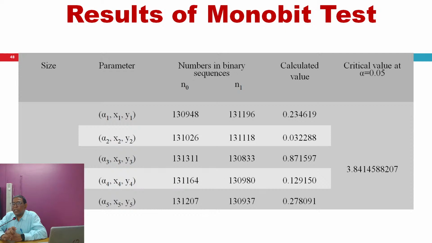The monobit test tests bitwise, either 0 or 1. That means the count will be the number of zeros and the number of ones. Suppose I have 10 bits. So 5 zeros and 5 ones. So it's fine. Is it sufficient? There may be 5 zeros followed by 5 ones. Then it is absolutely biased. So that's why the monobit test alone is not sufficient.